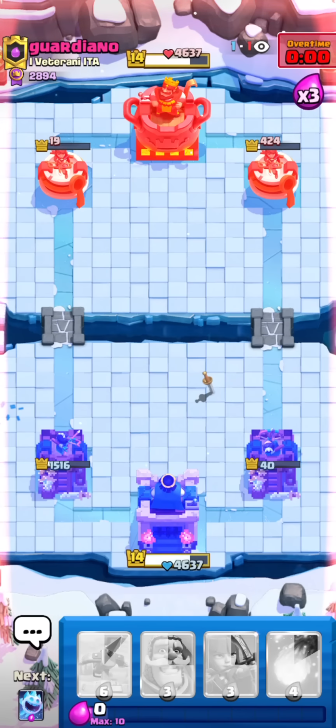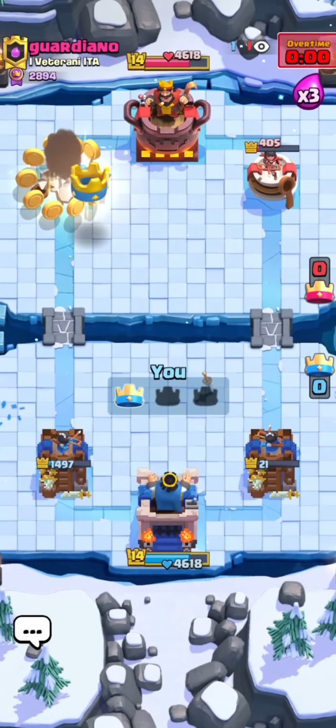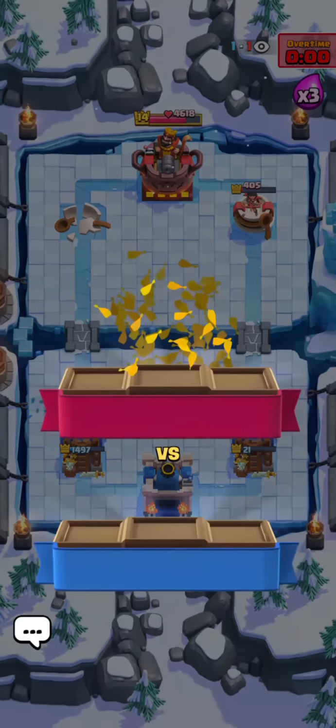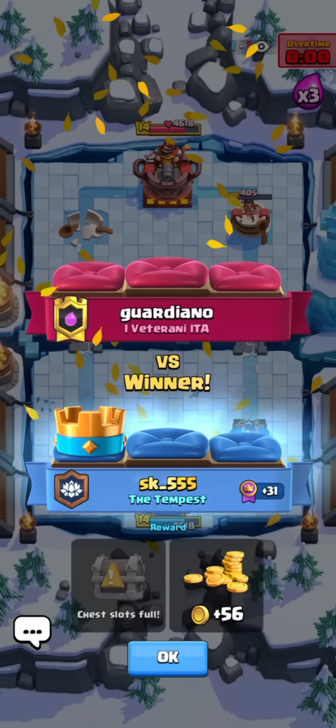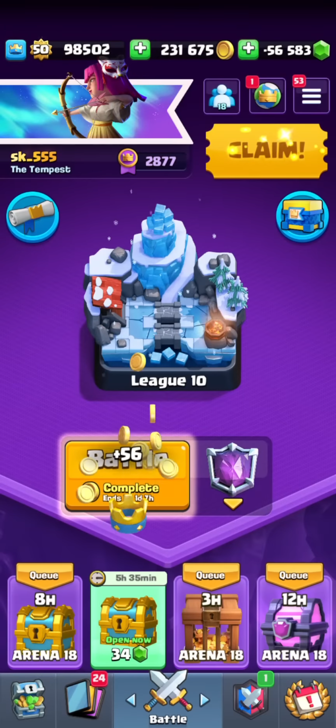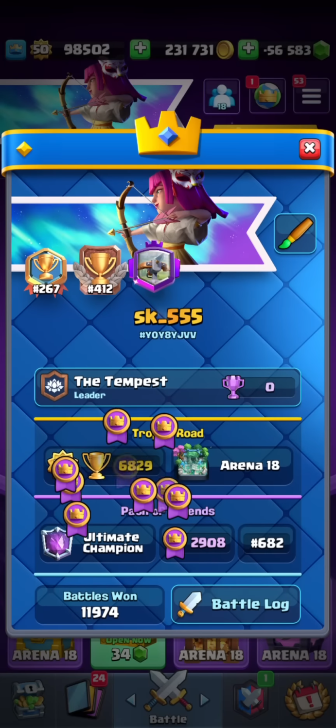Basically, if I didn't go for a log, if I logged the Wallbreakers, I would have lost because I needed that log damage. As you can see, 21 HP. But really crazy ending, and really happy with that win because I really do not like that matchup at all. The Mega Knight Prince pushes are a real pain to defend, but I'm really happy I was able to get it done. It's gonna be 2900 medals, rank 682 global.